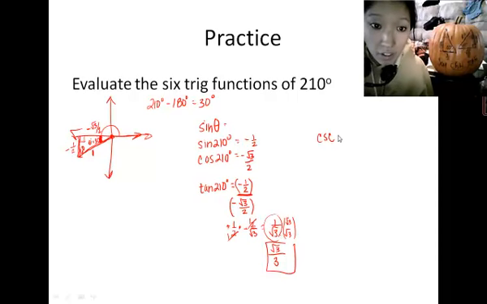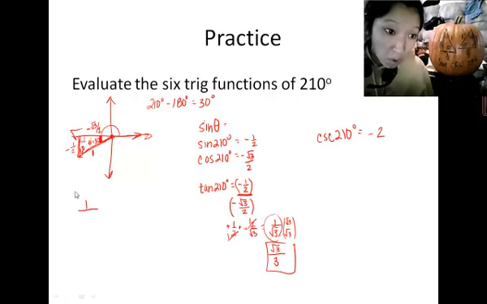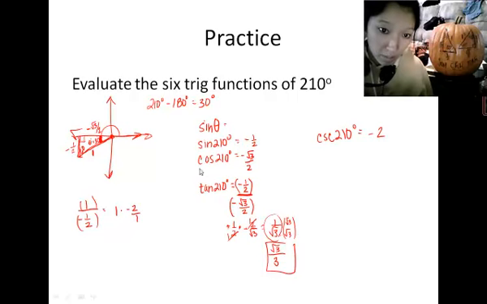Cosecant. Now that we got our 3 main ones, these ones are fairly simple. What you do is you just refer back to the sine and say, okay, I can flip these, so it's negative 2. Otherwise, you could have said, alright, this would be H over O, so it's H over the negative 1/2. And when you do that keep-switch-flip again for changing division into multiplication, you would have gotten the very same thing. Okay, but otherwise you can just refer to the brothers, the cosecant to the sine, and then the secant to the cosine, to just flop them.